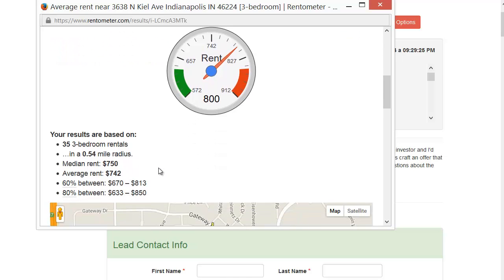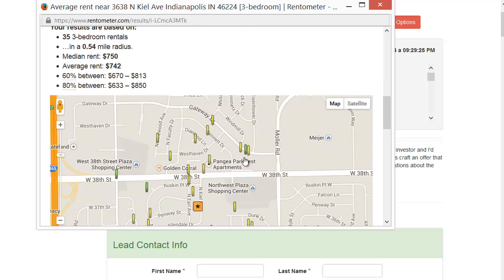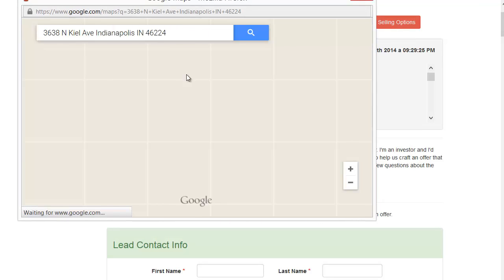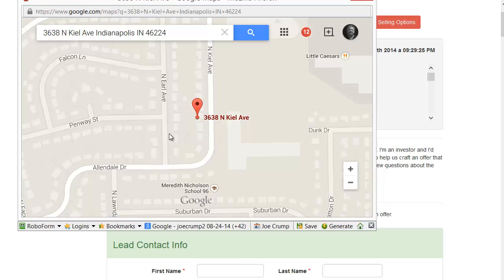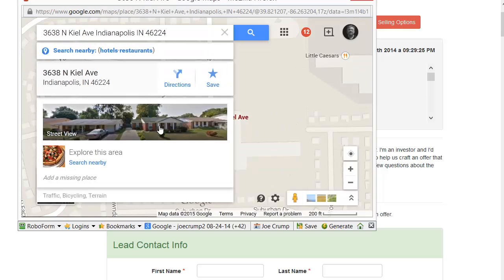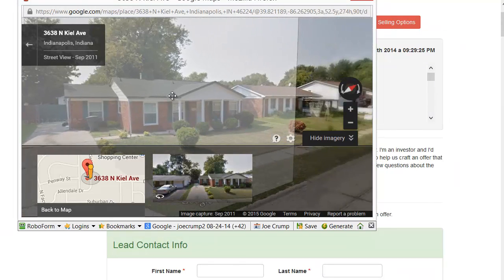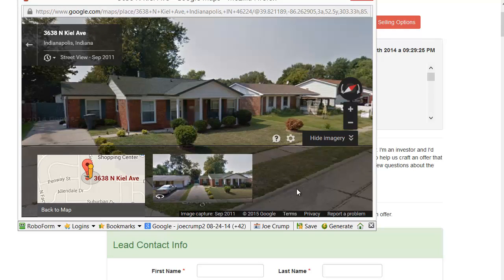And we really like this. So the median rent in this area is $750, so it might be a little bit high, but still within the realm. And then, of course, it shows you where that property is. We can also look it up on Zillow, and it'll pull up some information about the value and those types of things on Zillow. We can pull it up on Google Map, and you can see it on Google Map. And when you pull it on Google Map like this, it gives you an actual picture of the property, so we can see what the property looks like on Google, which is kind of fun.